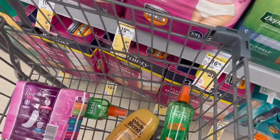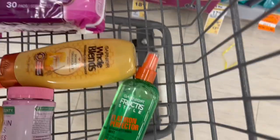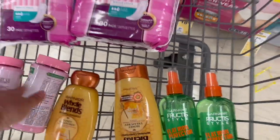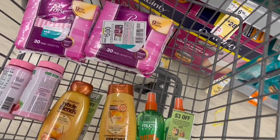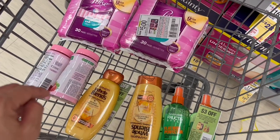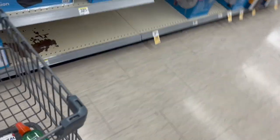For me to complete the $40, my purchase would be like this. We would be buying the two Poise, which are $2 for $11, also the Garnier Fructis and Whole Blends, and four vitamins. For all of these products, we're going to add the paper coupons of $3 and $3, and the coupon of $5. For the vitamins, the deal says buy one and get one for free, that's why we're taking four. Remember that for these products we have coupons of $3.50, and there are some other people that have other coupons, so don't forget to check which ones you have so that you can do your math.